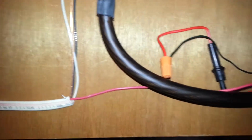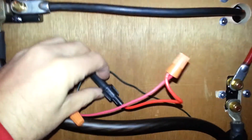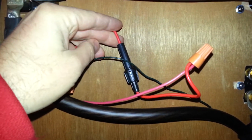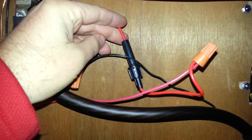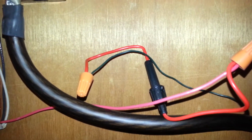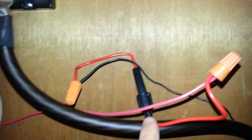The red wire is fitted with this. They recommend in the documentation a 1 amp fast fuse, so you don't accidentally fry your battery monitor, which I think was like $120. I don't remember how much that was, but enough. You don't want it fried.